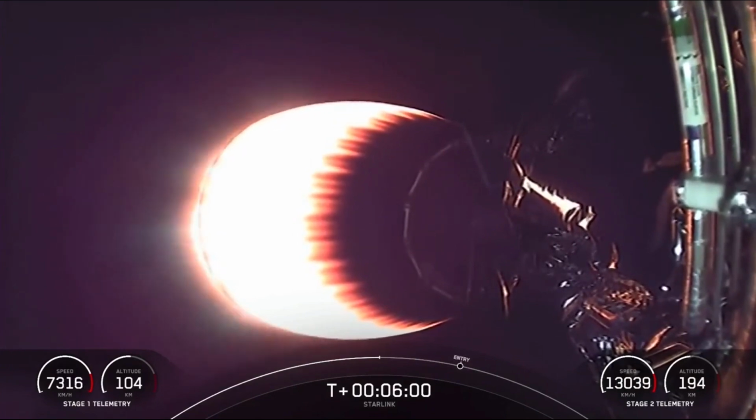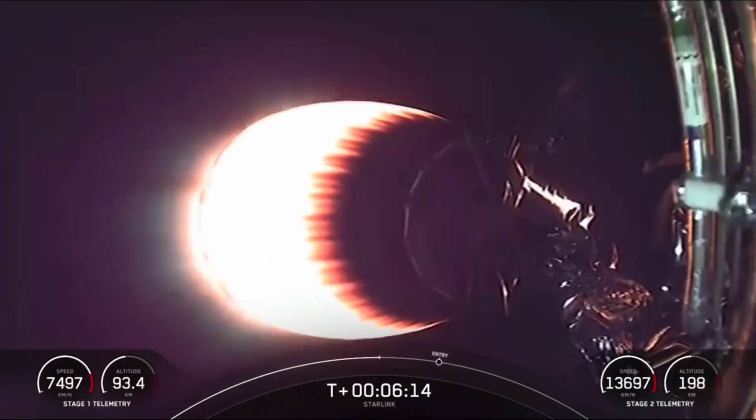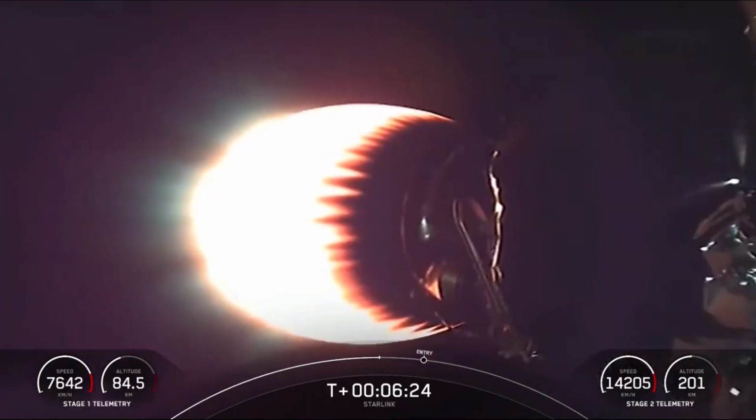Some of you may know that Falcon 9 is named after the Millennium Falcon from Star Wars, and the number 9 indicates the number of Merlin 1D engines on the first stage. The Merlins on the first stage are optimized for sea level, and these achieve 190,000 pounds of thrust during ascent and descent, and the MVAC engine, or Merlin vacuum engine that you see on your screen right now, is optimized for 220,500 pounds of thrust in vacuum.